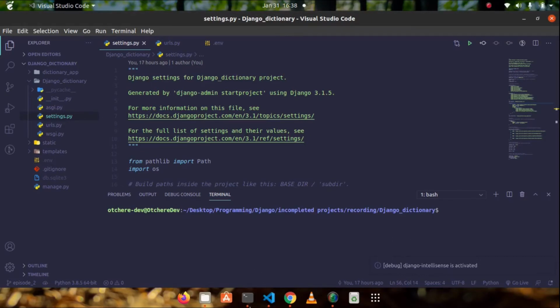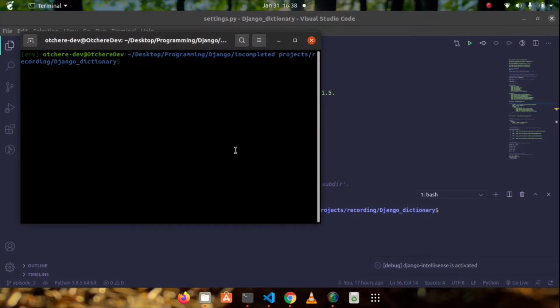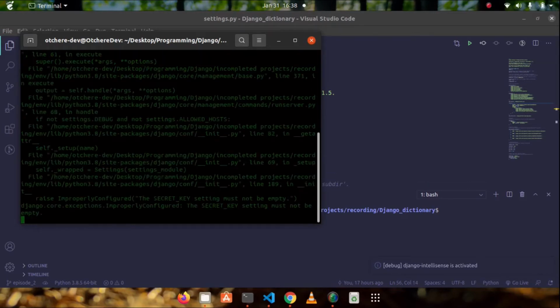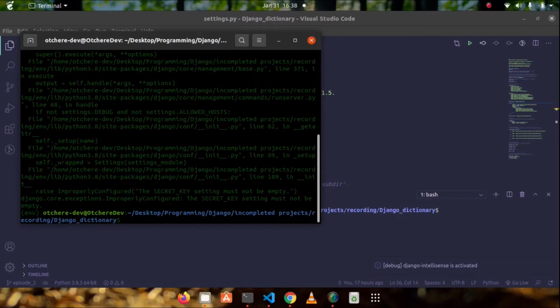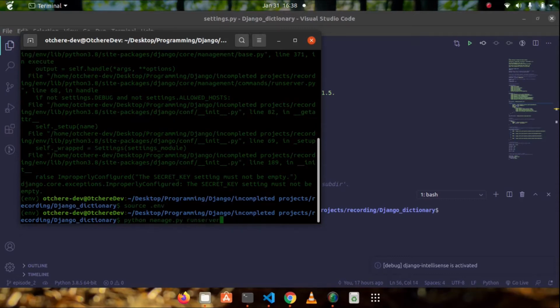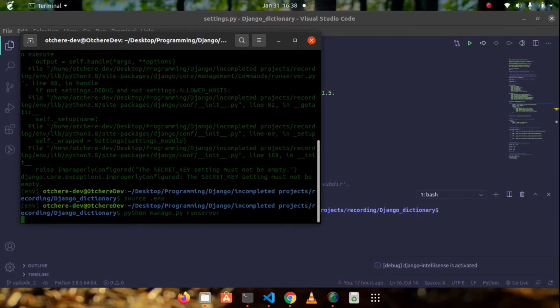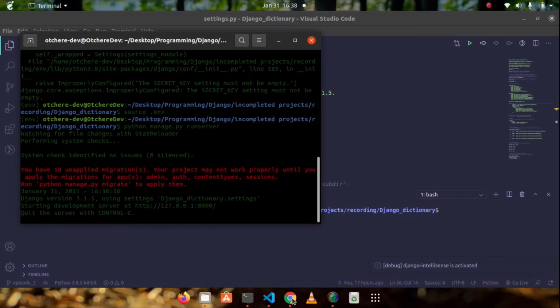Okay, so in the last episode we finished with the templating, so I'm going to start the server and take a look at where we ended. You can see my virtual environment is activated, so python manage.py runserver. Oh, sorry. It still can't detect our .env file, so let me source in the .env file. Okay, so let's open it in a browser.